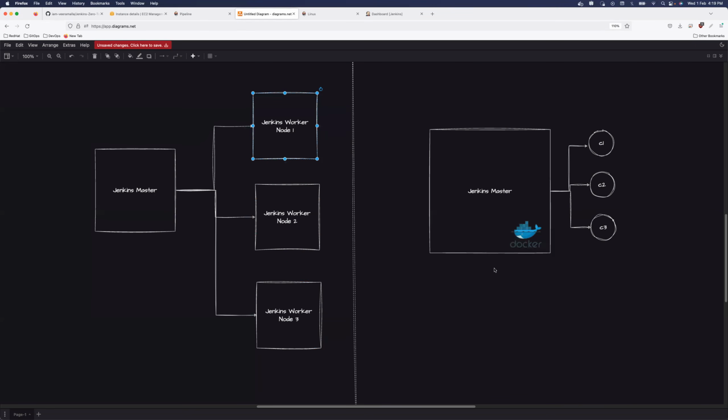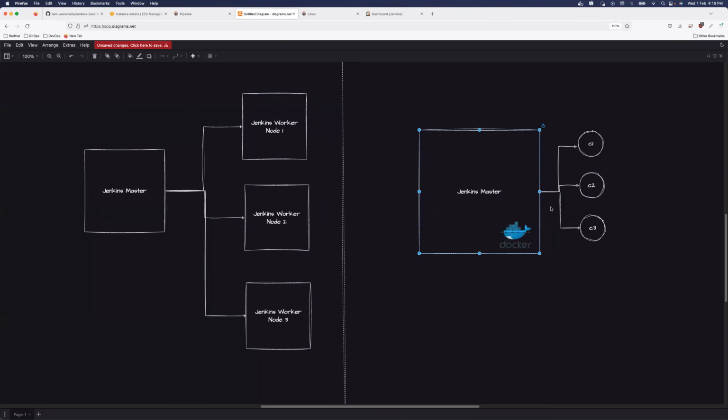So to solve this problem, in today's class, what we are going to see is the latest approach, that is using Jenkins with Docker as agents. That means for the Jenkins pipelines or the Jenkins stages, we will try to run the Jenkins pipeline on Docker containers. Everybody knows what the advantage of Docker containers is, right? Docker containers are very lightweight compared to virtual machines. So if you are using a Docker container, let's say tomorrow somebody comes here and says, oh, okay, I'm using Node.js 15, upgrade to Node.js 16.